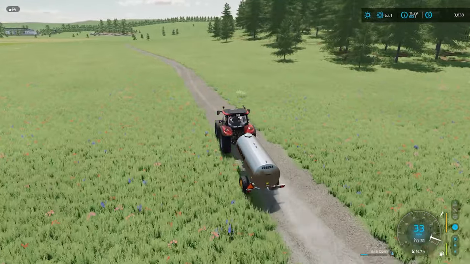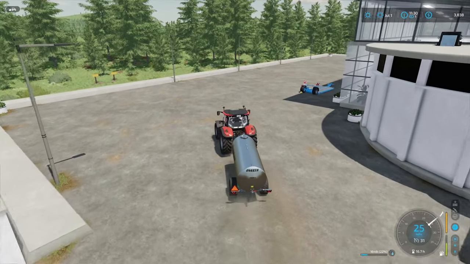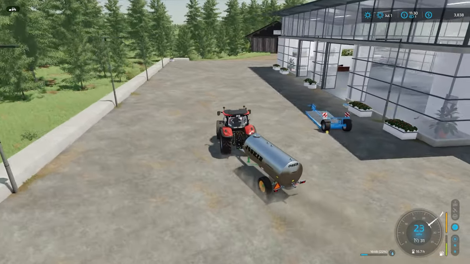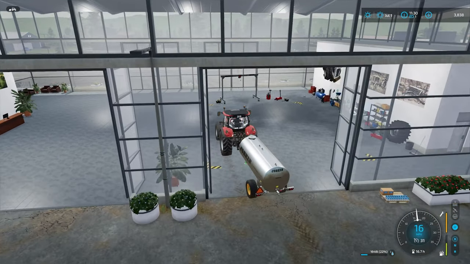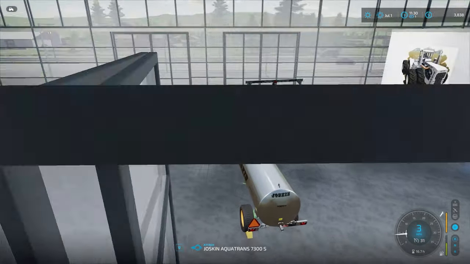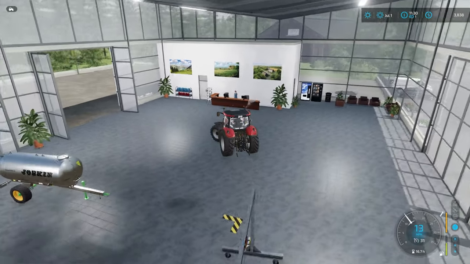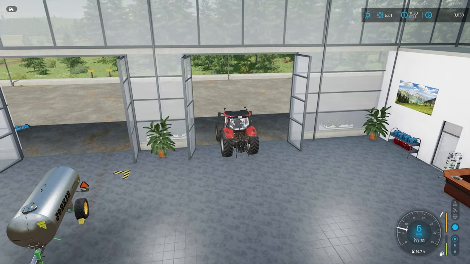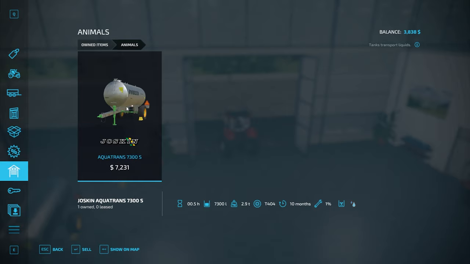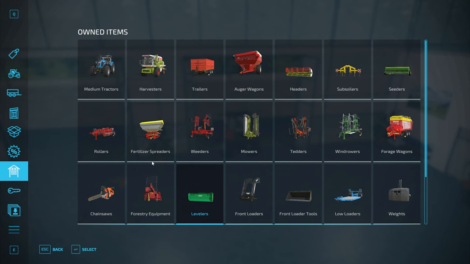So we'll see you at the shop. Okay, here we are at the shop. Let's just drop this off here. No longer required. I can't remember if we leased that or bought it, actually. We'll soon find out. And we will purchase the new one. So we did own it. There we go. So we are going to sell that. That gives us an extra 7,200, which is good.